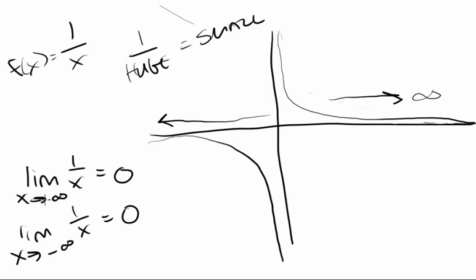Now, be careful here. These are not one-handed limits, okay? These are one-sided limits. These are both two-sided limits, okay? So don't say, oh, this is the right-sided limit, this is the left-sided limit. No, these are both two-sided limits because there's nothing above and to the right of the value.